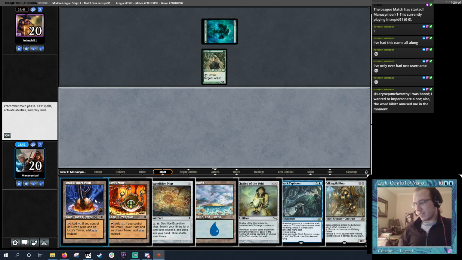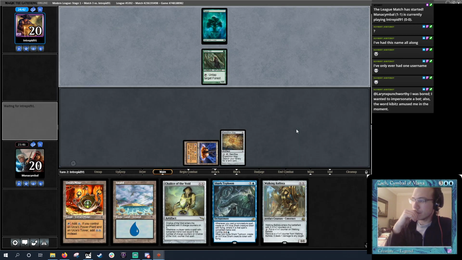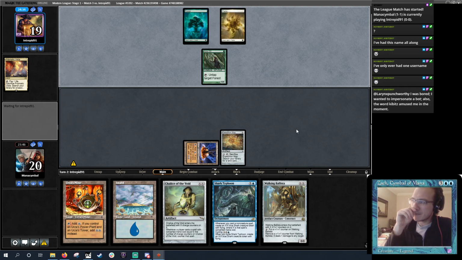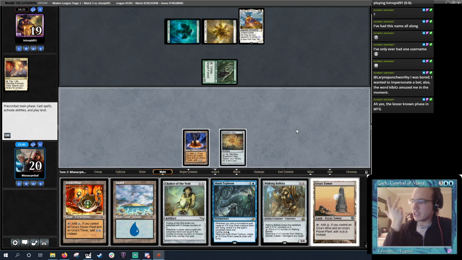God, we could be so dead here, huh? Alright, well, let's hope we're not. Turn 2 Bloodman. Prismatic Vista is not normal for Grull? Aha! Heliod combo. So instead of dying on turn 3, we could die on turn 3.